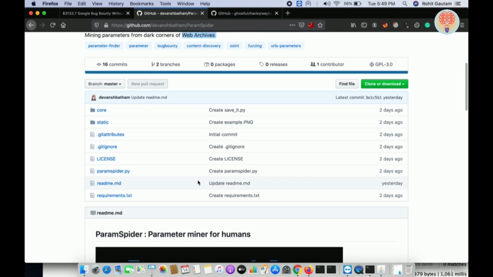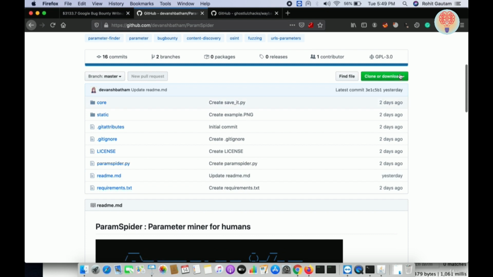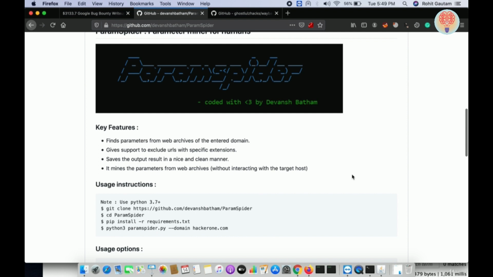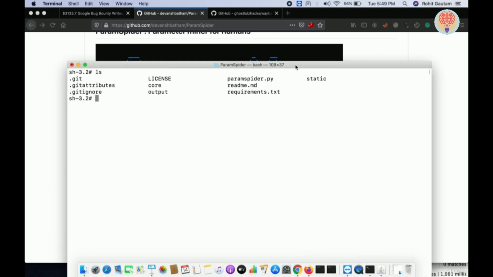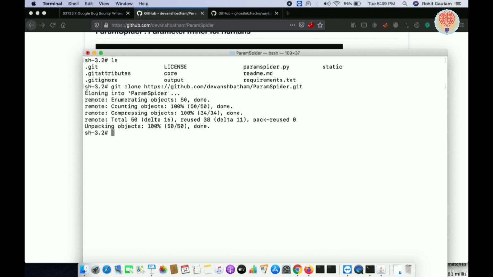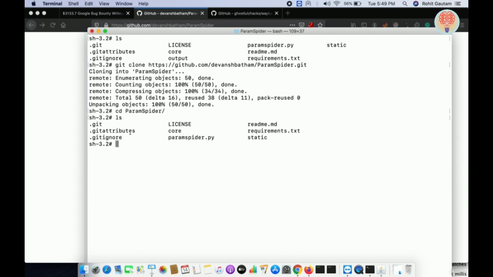So we are going to download this tool. It's simple. You can git clone from here. Just click on clone, and after that go onto your terminal and type git clone and the name. Just paste the link and you can see it cloning, and it will successfully clone. After that, you just need to go inside the tool. For going inside, you have to type cd paramspider. After going inside, do an ls to list whatever is inside.